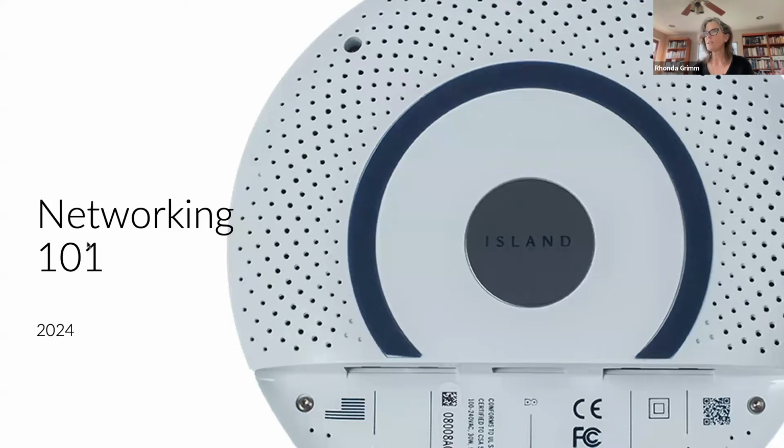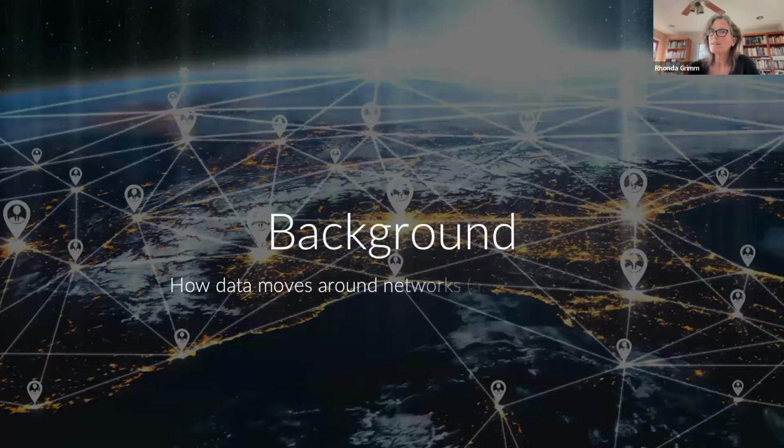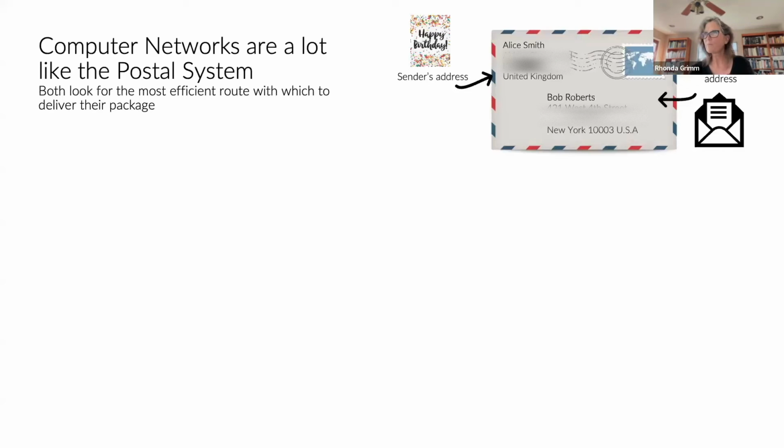Basically, this course is designed for you to understand some of the elements when you're not quite sure how they fit all together, and we're just going to cover some of the basic concepts and get going. So let's start with how does data really move around the network and the internet, for that matter? How does everything get to where it's going?